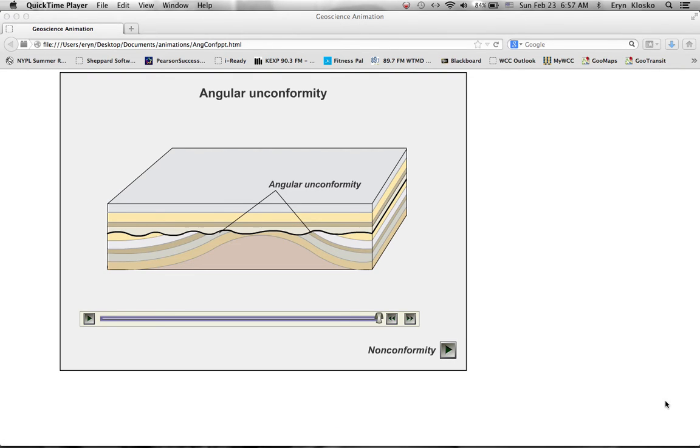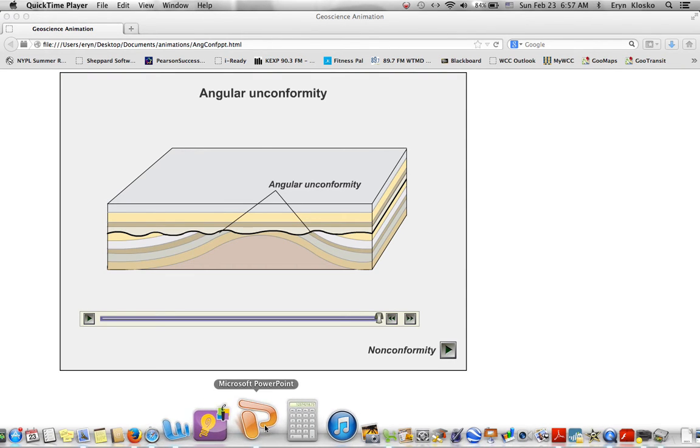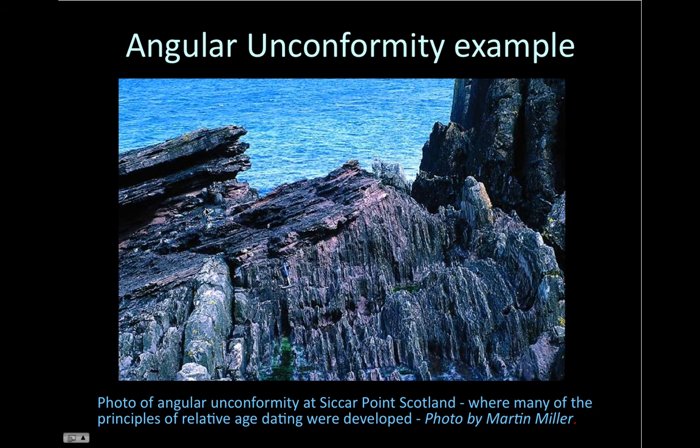So I'll go back to the PowerPoint. And in this image, you could actually see there's an unconformity that's present. I'll give you a second to see if you could make it out. These are real rock layers. And if you look at this picture, the layers below are almost going, if you see here, there's a rock hammer. Layers below are going almost in a vertical fashion. The layers above are going in a tilted direction in this orientation.